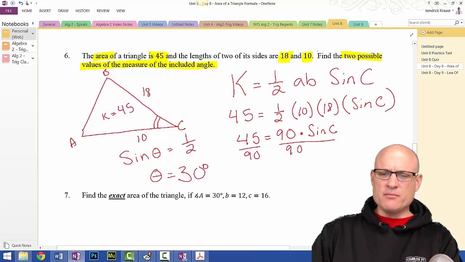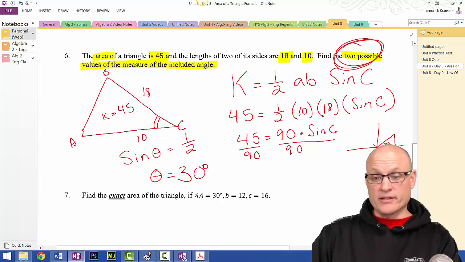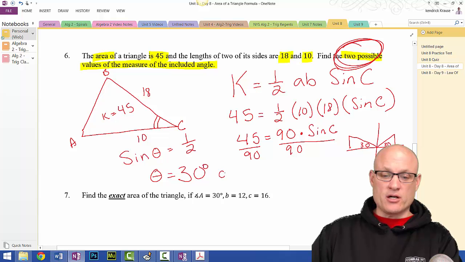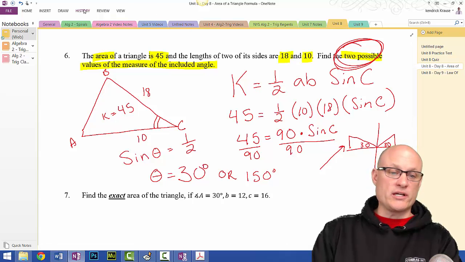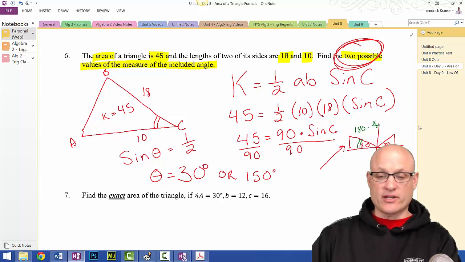But wait, didn't my problem say two? What were they talking about? Oh yeah. Sine is positive in the first quadrant, 30 degrees. Or it could be in the second quadrant at 30 degrees. So not only could it be 30, it also could be 150. The 150 comes from working in the second quadrant. This is a reference angle of 30 degrees. You should know about reference angles. And what I do to find any angle for sine in this quadrant is take 180 degrees and subtract off whatever that angle is. In this case, it's 30. So those are my two answers.